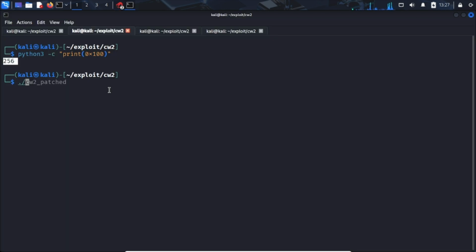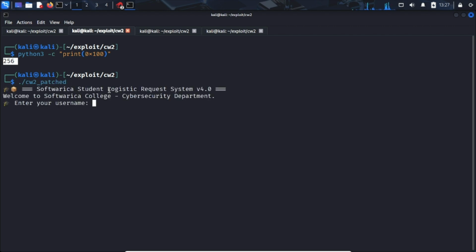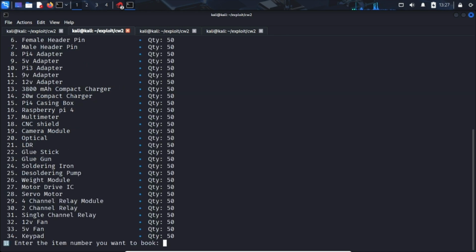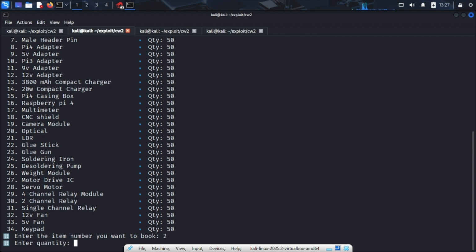So here we can see I have entered the name and booked a device. So here is the quantity of the book. For now I will be entering the quantity. I want to enter a quantity of about 80.